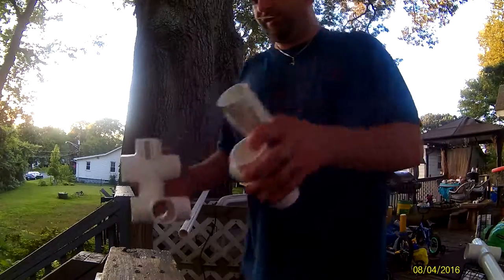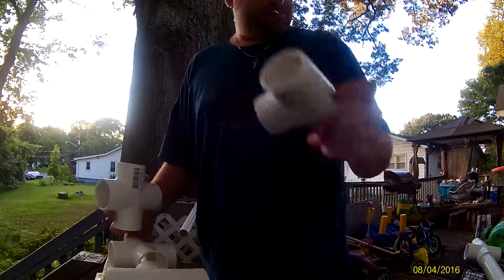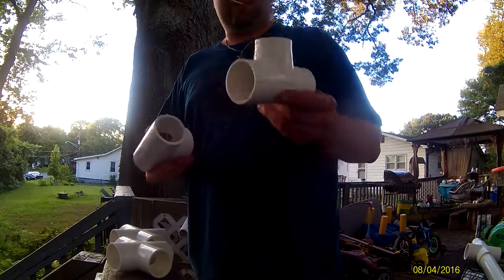Okay, brought all my pieces over so I don't have to keep you waiting. We can keep on moving. These I'm going to use for the top rails, and the reason why is so you can slide the yak right up on it, and I'm going to run straps to hold it on. It's just to walk it down the street. So we're going to set these out of the way. Your next two pieces will be these here. Again, we're going to need two more 2.5s to do that.